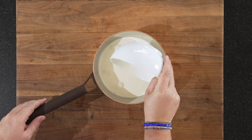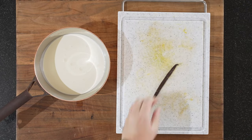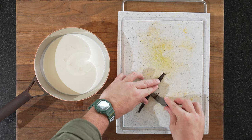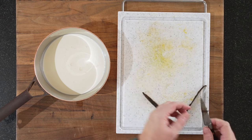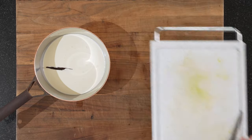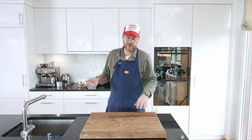We can put all our cream in the pan, then our 30 grams of sugar. We need half a vanilla pod — actually, looking at it, I think a quarter will be enough. So we'll just take a quarter off, scrape it, and put the seeds into our cream along with the whole pod. Now the next step: we're gonna heat this up, bring it to a quick boil, then take it off and stir in the gelatin. Highest heat, bring it to a boil, and then we'll come back.